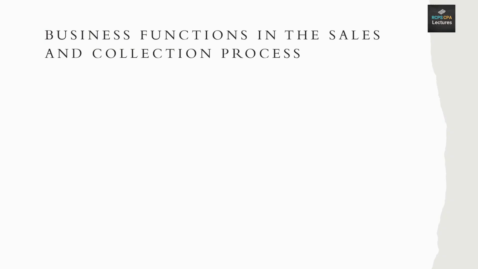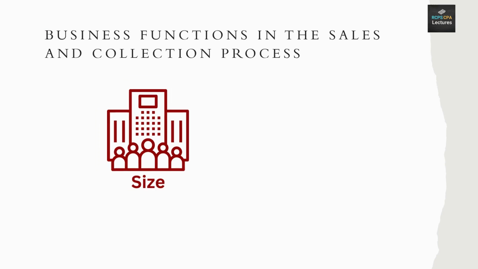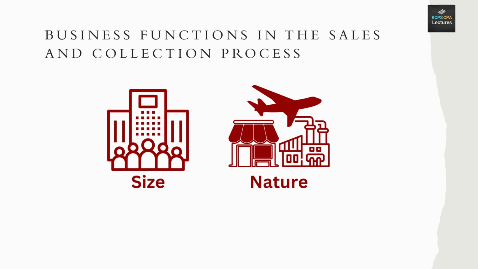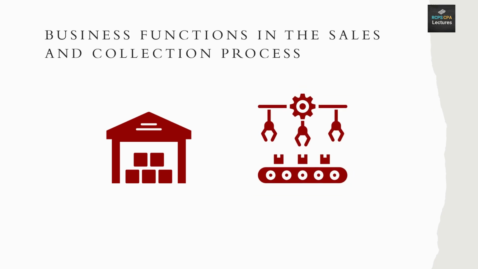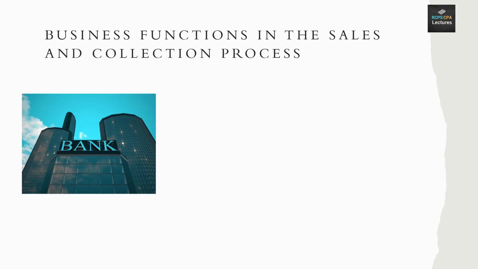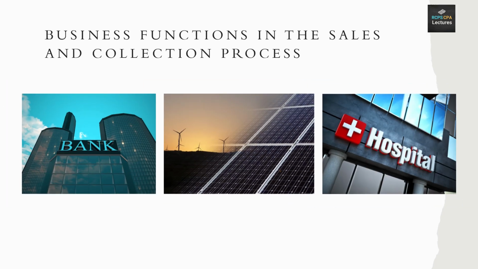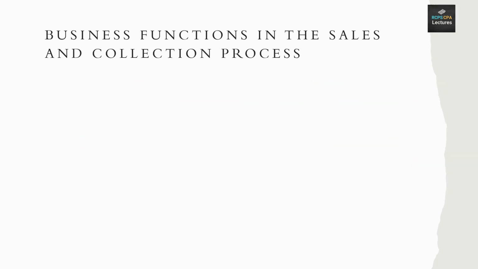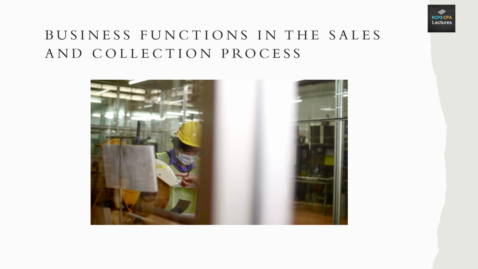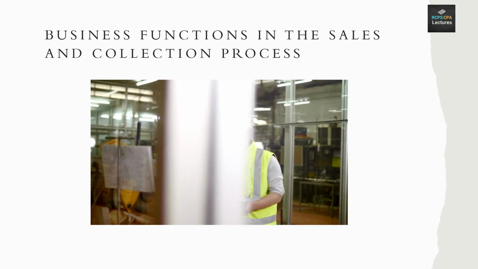The actual process flow may differ depending on the size of the company and, more importantly, on the nature and type of the business of an organization. For example, the process flow for a small trading company might differ from a large manufacturing entity, as well as from more specialized entities such as banks, energy companies, or even hospitals and health management organizations. That is why, for us to have a frame of reference in our discussion, we will assume a medium to large manufacturing company that sells a single product.